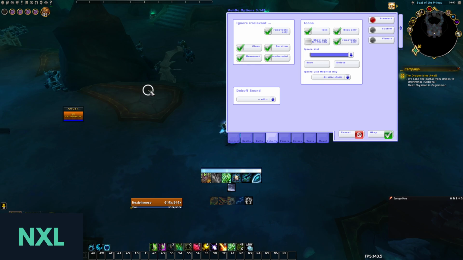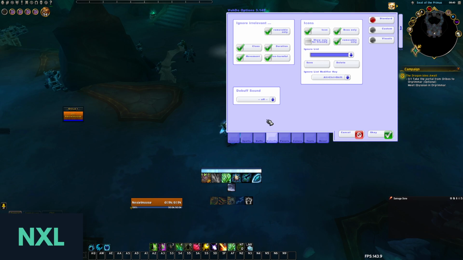So once the M plus key starts, as soon as that debuff is shown, you want to hover over it, press Alt Control Shift left click on it, and it's going to get put in the ignore list, right? And it's not going to get shown ever again.